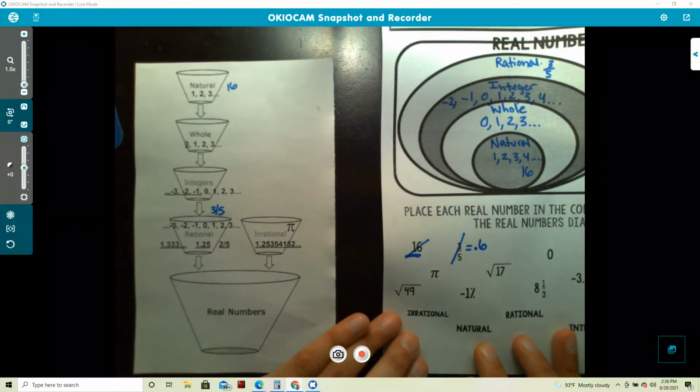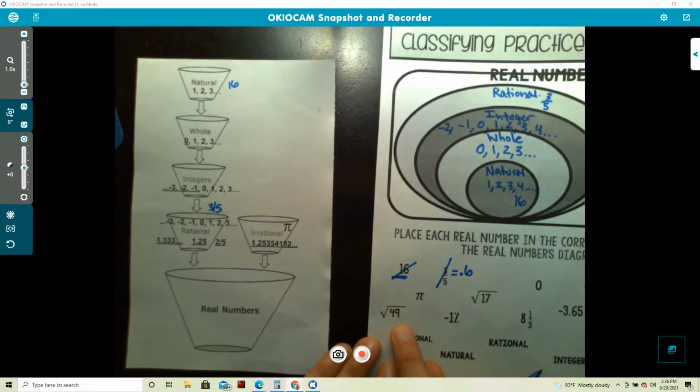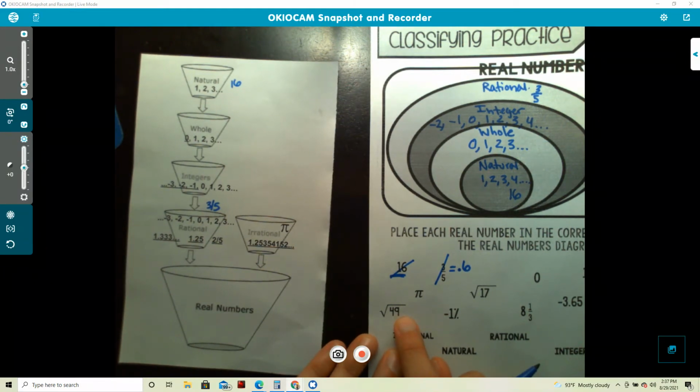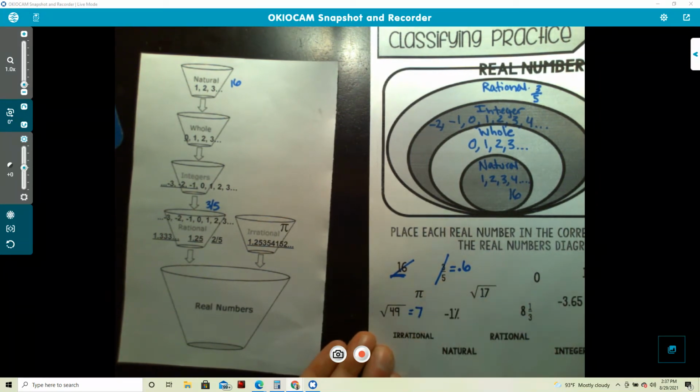All right, come down here to square root 49. So square root 49, sometimes when we type in a bunch of square roots in a calculator, we always think we're going to get a weird decimal number. That's not always the case. You always have to convert all numbers on the calculator to a whole number in decimal form, just like we're ordering real numbers. So if we have root 49, type it in the calculator, you should get 7.